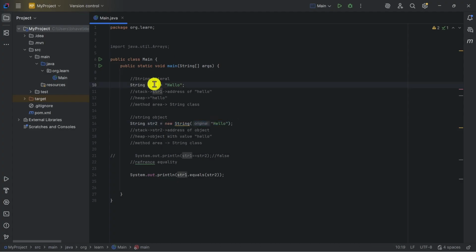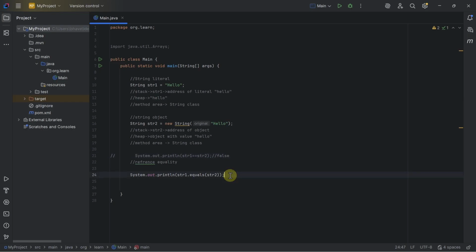Here also it is a reference variable. It is referring to a literal. This is a literal. Here the address of the object and the address of the literal hello are different. So both the address of the literal and the address of the object are different. That's why it is false.